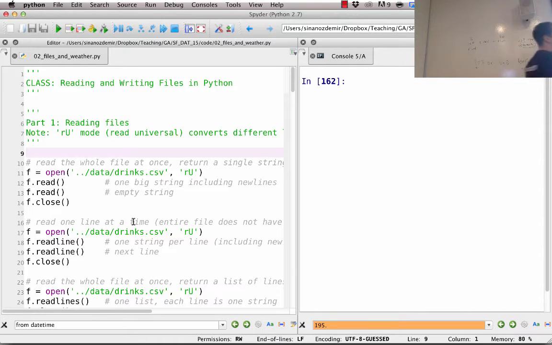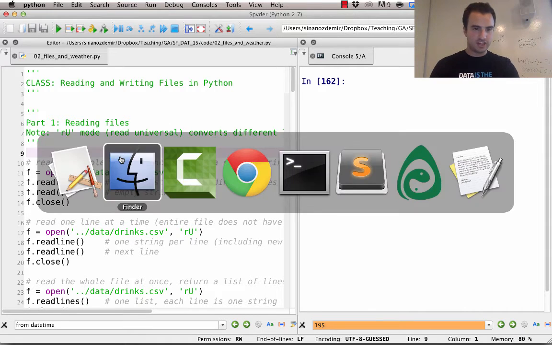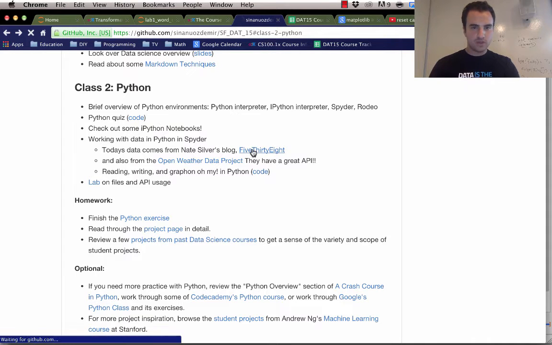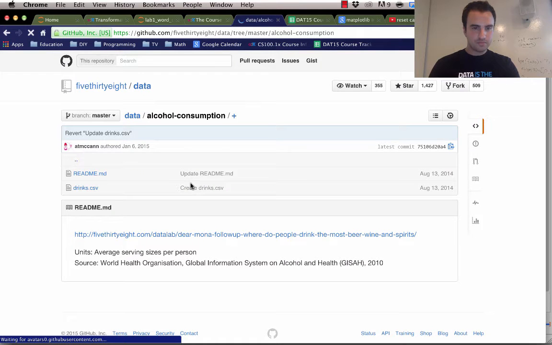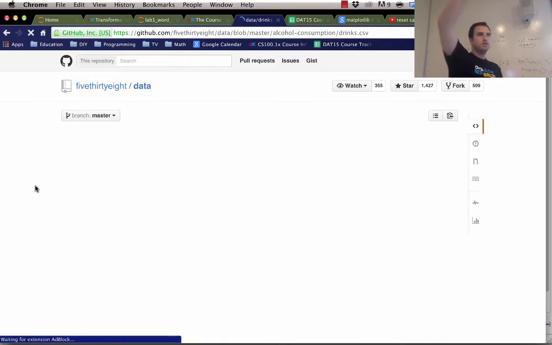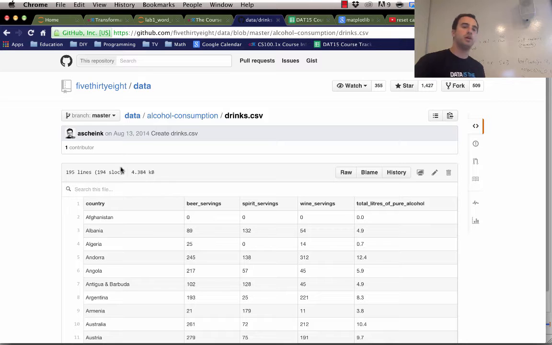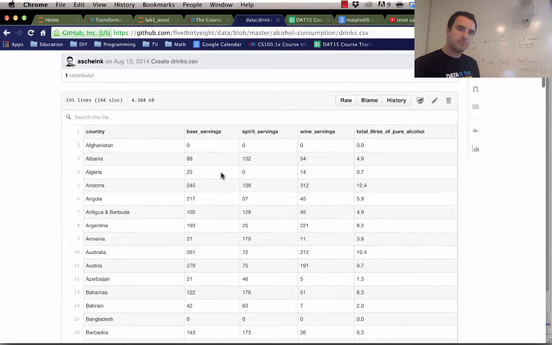All right, so now we're going to be looking at actual data from a data file. Like I mentioned, this data is alcohol consumption data from the World Health Organization. Just to give you a sense of what that looks like, over here I have a link to it in the GitHub. If we look at the CSV, does anyone know what CSV stands for? Comma separated values. You can think of it like a better Excel spreadsheet. The CSV is literally just text separated by commas. And in fact, it's so widely used in the computer science world that even when you render it, it looks like what you would see in Excel.